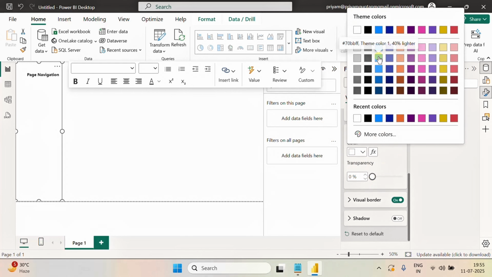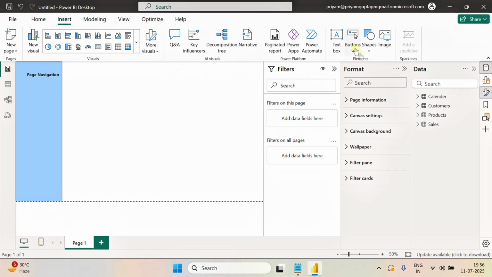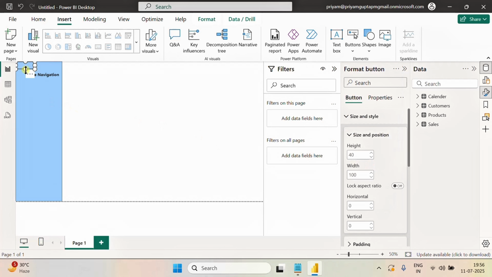Now we are going to select one icon. So let me insert one button so that in that button I can select the icon as a menu option. Okay, let me modify it.